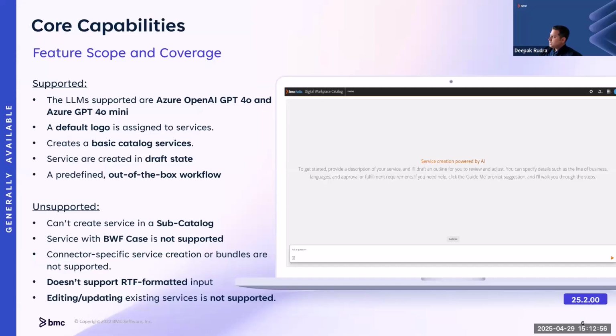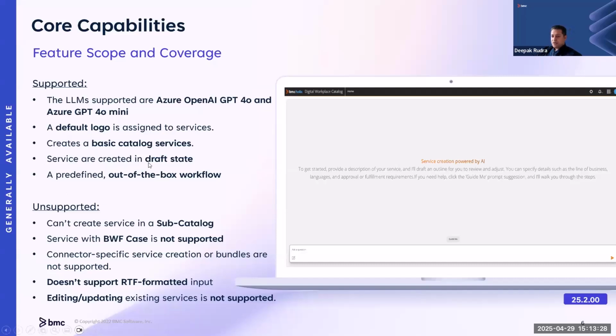The amount of time it takes for you to create a basic service, for example, one incident, that is creating one incident or one work order, which has an interfacing approval, probably takes 2 or 3 days. With this, you will be done in 5 minutes. So we are targeting basic catalog services in this release. We're going to take it to more complex services in the future. Again, you're not restricted by complexity. You can add more complexity to it by chatting with it, and I'll show you those examples.